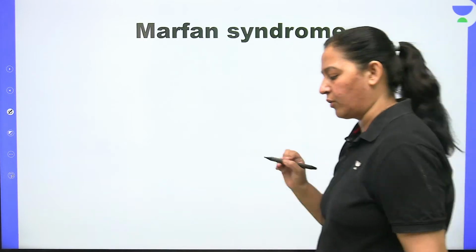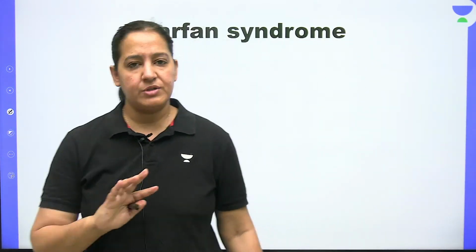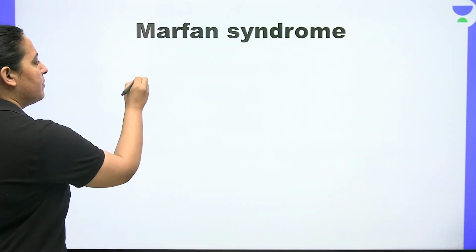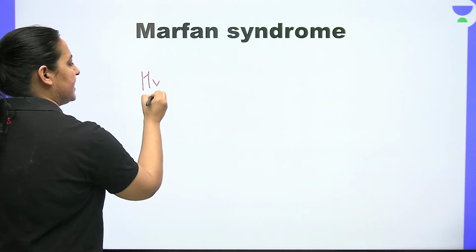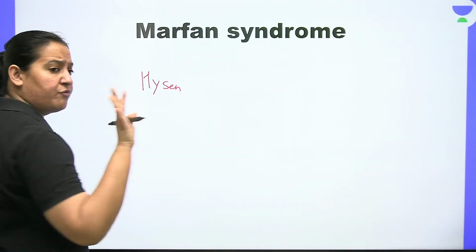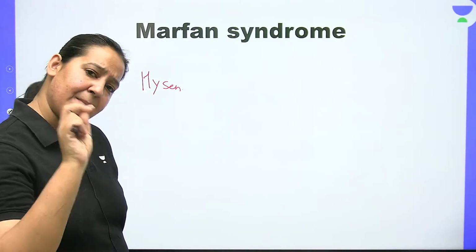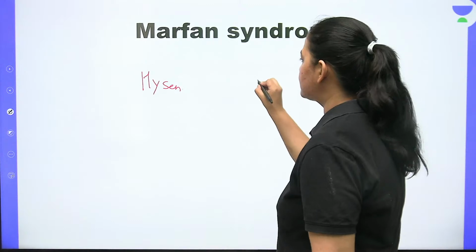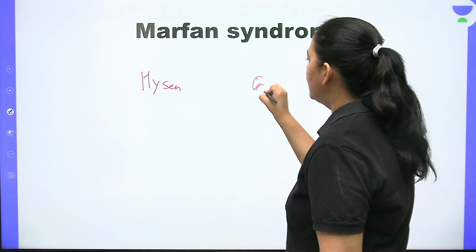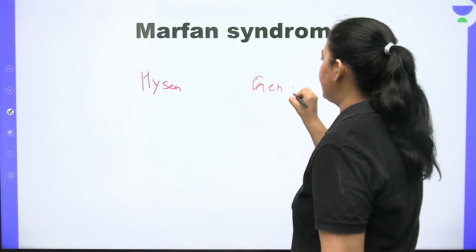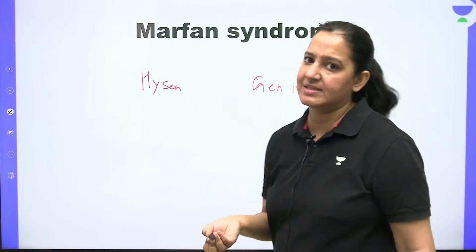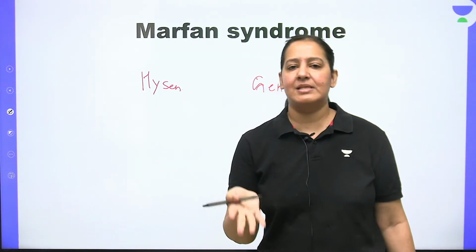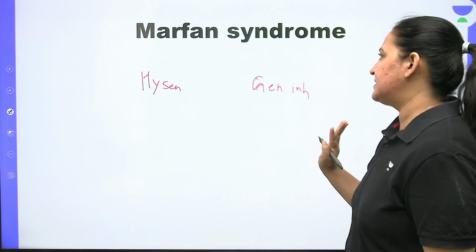Okay. What is now the next topic, the next mnemonics? So till now we have seen the mnemonics of hypersensitivity, the four types of hypersensitivity. So four mnemonics I have given you for solving many questions on the examples of hypersensitivity. I have already given you the mnemonics of the genetic inheritance. The five types of genetic inheritance we have seen: autosomal dominant, autosomal recessive, X-linked dominant, X-linked recessive and mitochondrial. So we have already seen that also.